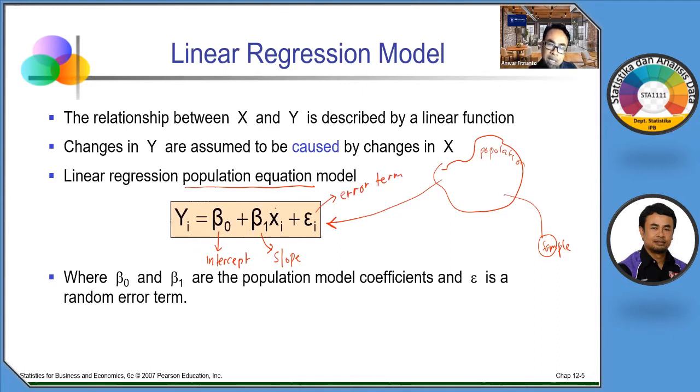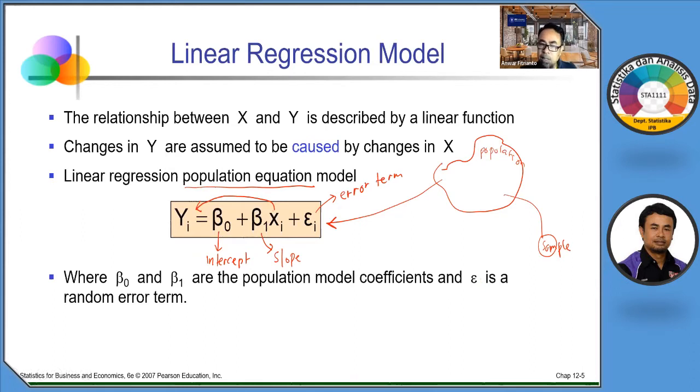So it means, more specifically, x has influence on y. In every model you will have an error term, right? That is why our focus here is to see the influence of x on y, the dependent variable. As you can see here, beta 0 and beta 1 are the coefficients of the model, and epsilon is the random error or error term.